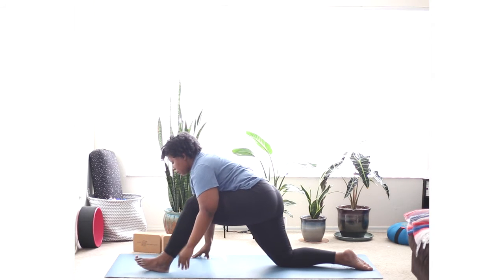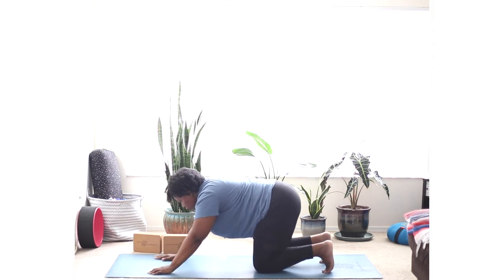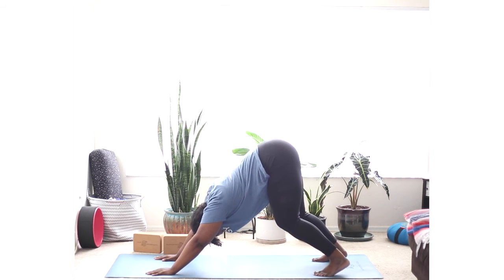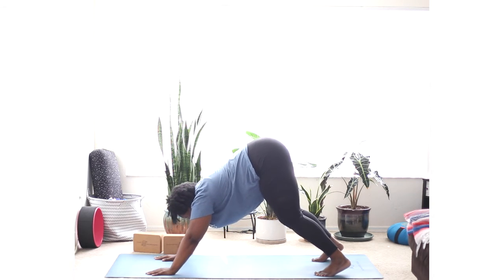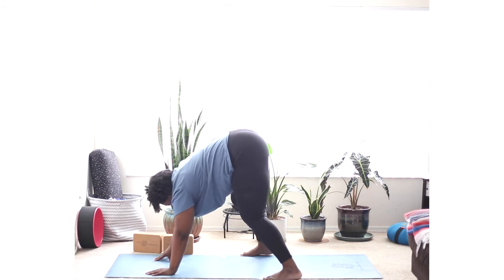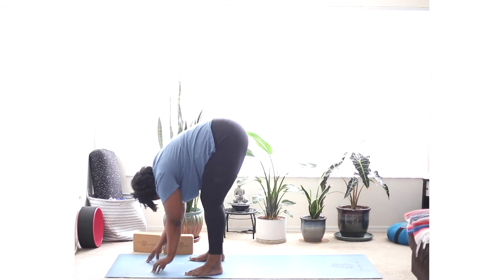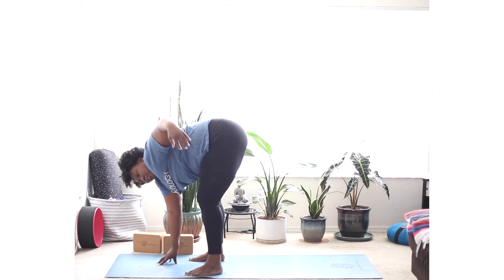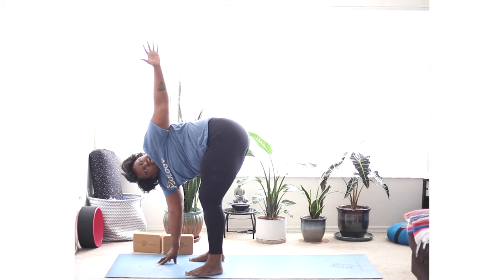Turning to center, bend your left knee, bring it back to find your downward facing dog. Gazing up, walking your feet up to your forward fold. So I'm coming up to half fold. On the inhale, send your left arm up. Gaze up.